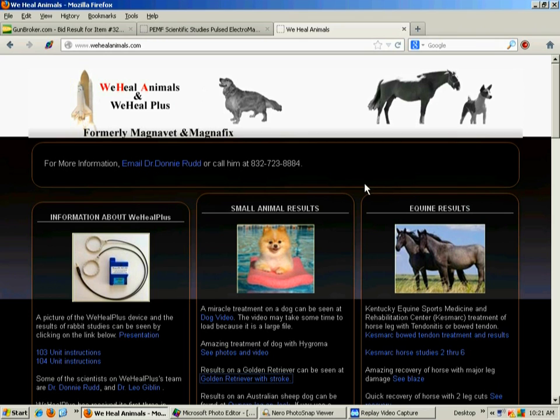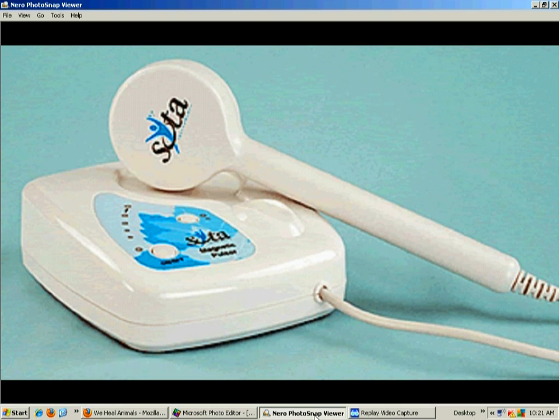But I have to say this: a little common sense says if it's working miracles on dogs, cats, and horses, wouldn't you think it could help a person? And the way I look at it, using this magnetic pulse therapy is definitely not harmful. It's even recognized in more established medicine. There's too many people that say it helps with pain management, so it may be providing healing effects too. If pain is the signal to you that something's wrong, and the pain is subsiding, it may indicate that it's healing, right? It's just a little common sense. Maybe that's flawed logic. Maybe it's just masking the injury, but I don't know.